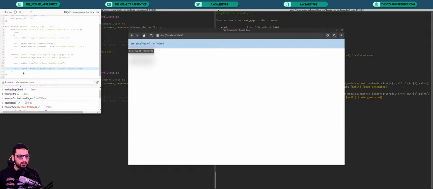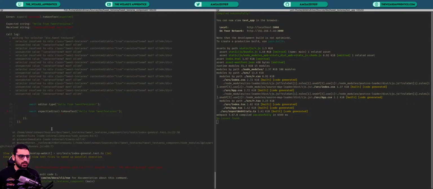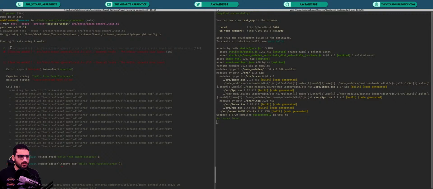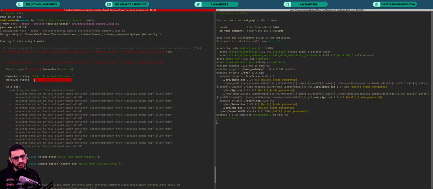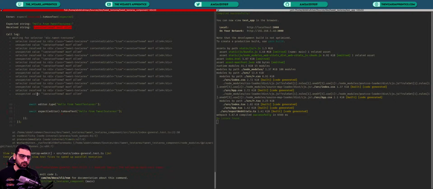So yeah, as we can see now, if we tell it to expect this, it will say that expect failed, and that the test actually failed. And it tells us that the expected string was hello from TweetTextarea, it got something else, which is basically the same string but completely flipped around.